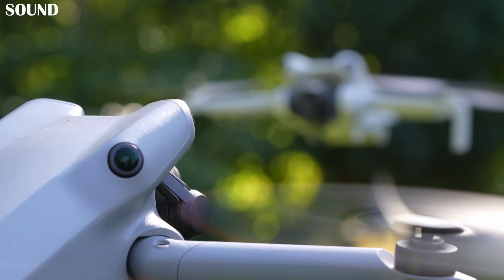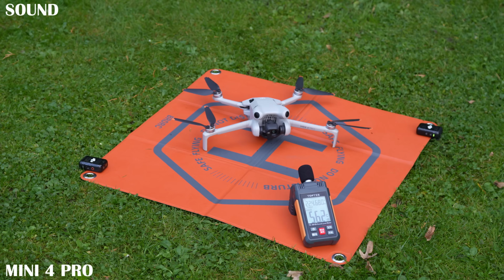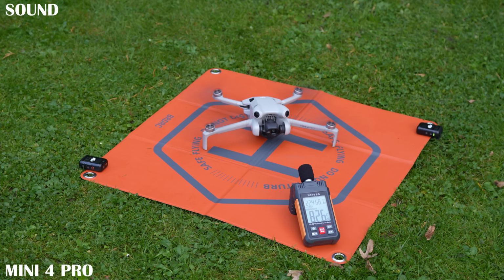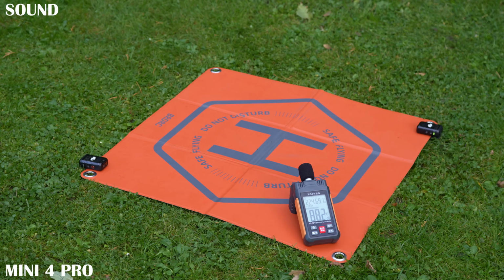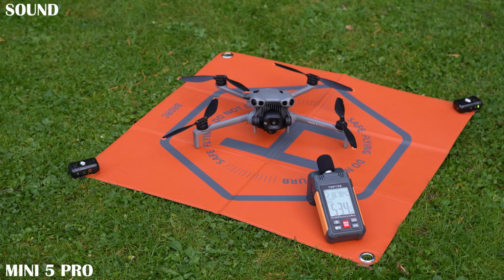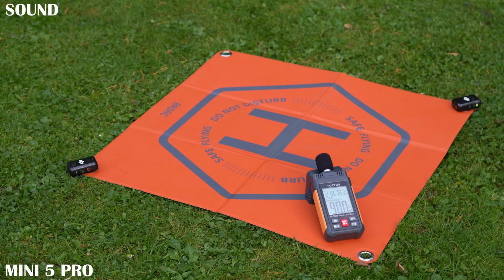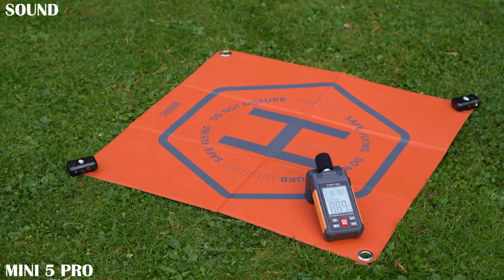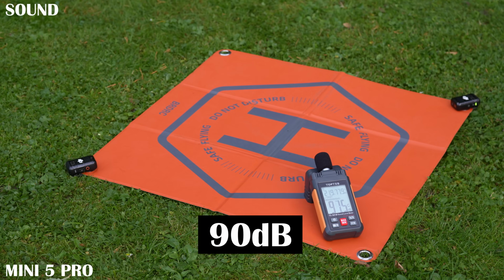DJI officially lists both drones at around 81 decibels, but they don't say how or where they measured it. So I ran my own tests. Here's the Mini 4 Pro first. Right at takeoff, it peaked at about 106 decibels, and while hovering 1 meter below the drone, the average was around 90. Now with the Mini 5 Pro, during takeoff, it was a bit quieter with a peak of about 100 decibels, and while hovering 1 meter below, it also averaged around 90.